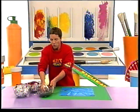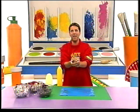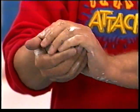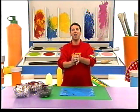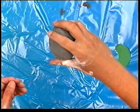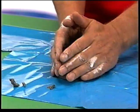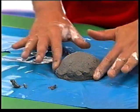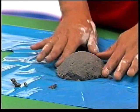So just grab a handful of it, like that, and then mould it into a rough ball. And again, I'm just squidging, squelching and moulding. And then hold this just above your bin bag and let it drop. There we go. Then you just mould it into shape a little bit if you need to. That's not bad actually, so I think I'm going to leave that like that. Just push the sides down a bit so your splat monster's got a flat bottom.